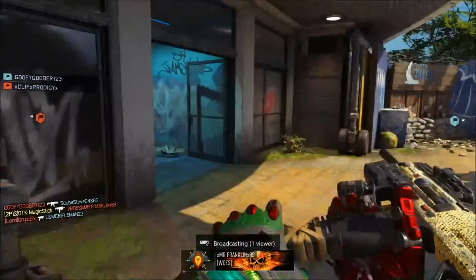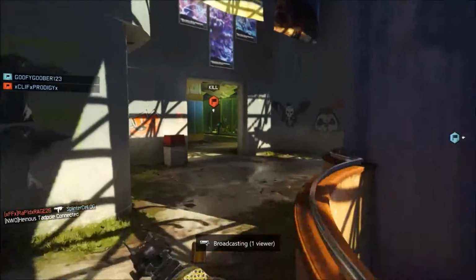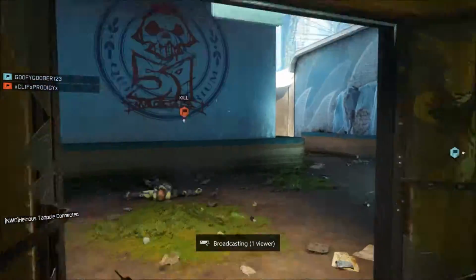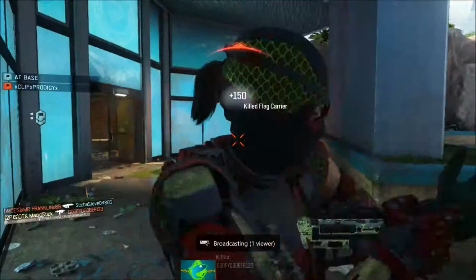Alright, so flag guy's right here. We see him. Another guy's running. Check. Oh, that was a hit marker. Fuck this game. And we got the flag guy, but this guy kills us in the back. Okay, so, still got points for that, but it wasn't a great run.